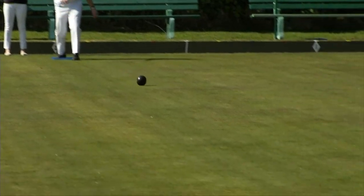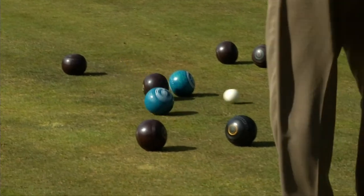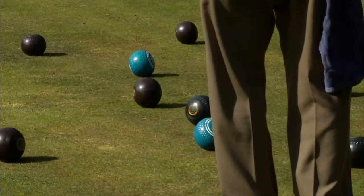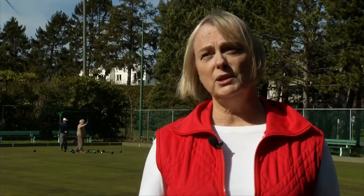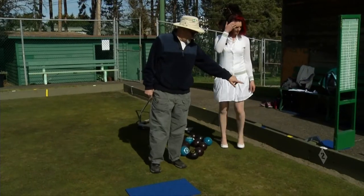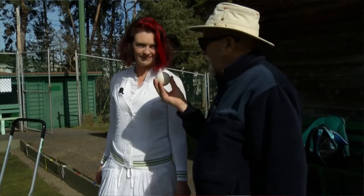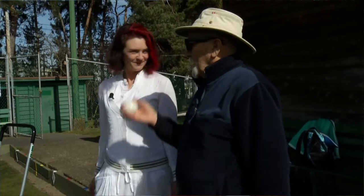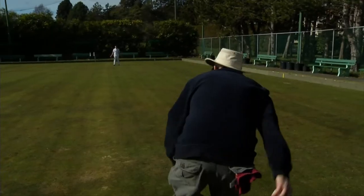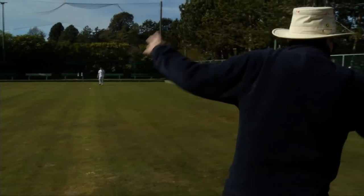The statistics on lawn bowling in general in Canada show a large percentage is recreational — people come to play for fun and fun competition, but there is always a competitive stream. We have a player development person and coaches here who teach people to play and help them improve their games so they can be more competitive. We have tournaments here — city, provincial, national, and international tournaments — so people can go from here and play anywhere in the world if they're a member of a lawn bowling club.